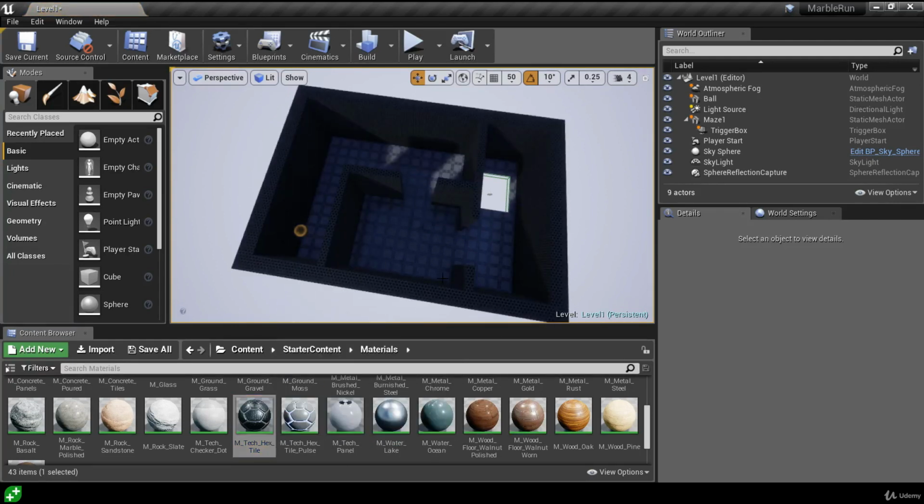So we have our playable game in the editor, but now we want to run it like a regular game without the editor. So in order for us to do this, we need to package our game. But there's a few things we want to take a look at before we go through the packaging process.